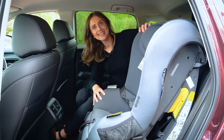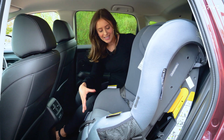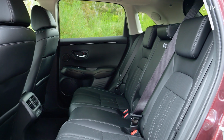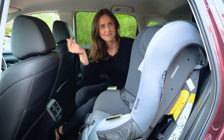I've whacked my child seat in here just to show you that it can be done. It's not fitted properly, but just to give you an idea of space, there's enough of a middle seat here to accommodate an adult for a short period of time. There are 2 ISOFIX equipped seats in the ZR-V, but so I can keep talking, you can actually see me, I'm gonna get this out.